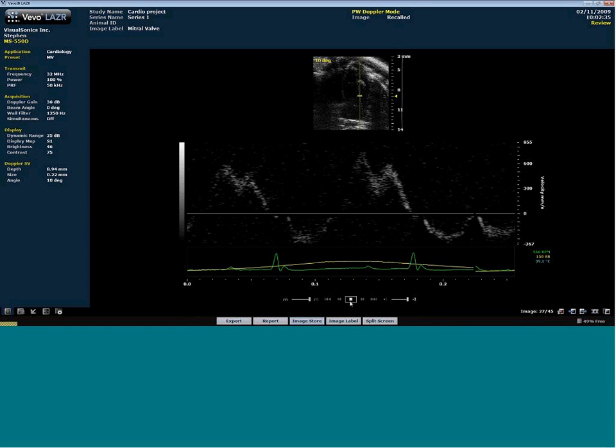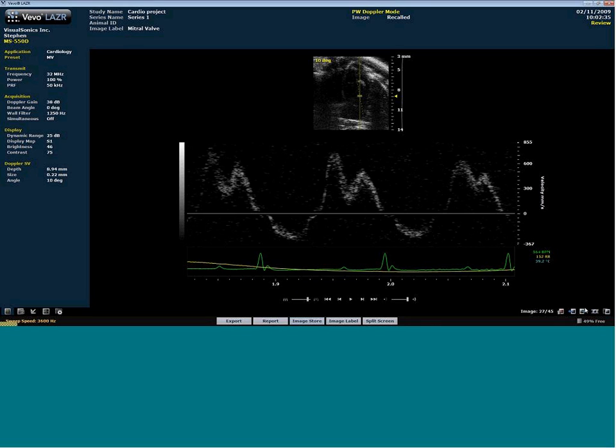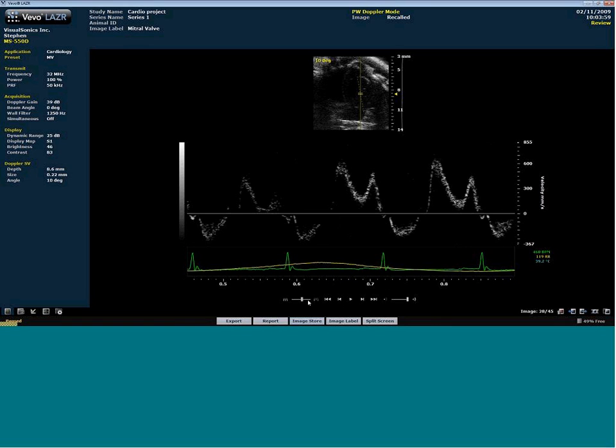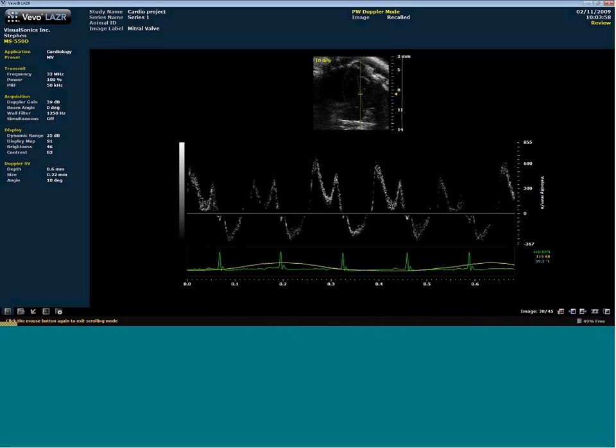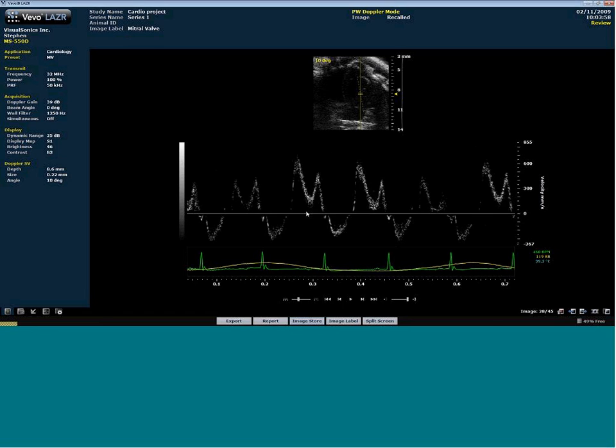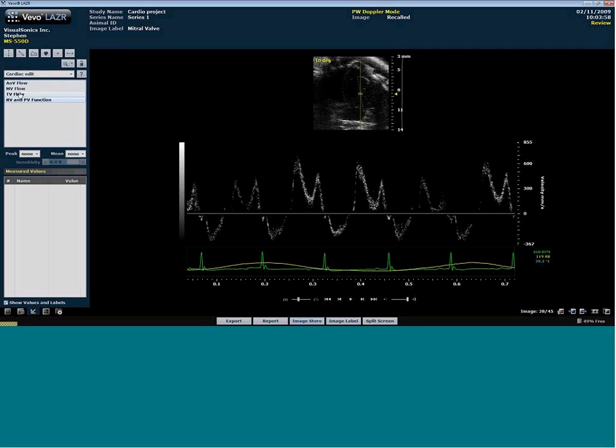Now we go ahead and place our Doppler sample volume line, and we get mitral valve flow. So we've got a mitral valve trace here. This is very typical. Again, this is a normal mouse, nice mitral valve trace. The heart rate was 460 BPM, so the separation between the E and the A peak is pretty good. If we go to the measurement panel, we've got mitral valve flow. Here's where the acronyms that Andrew mentioned in this question come in: IVRT, IVCT, ET.